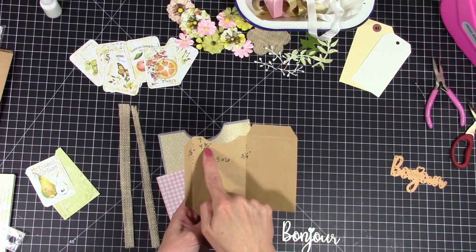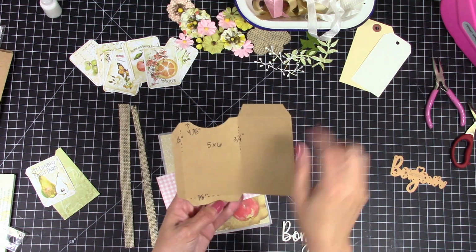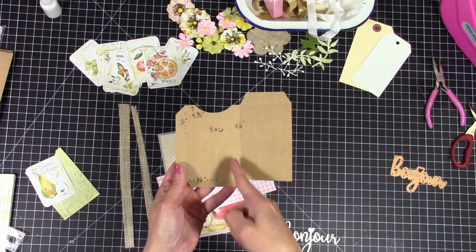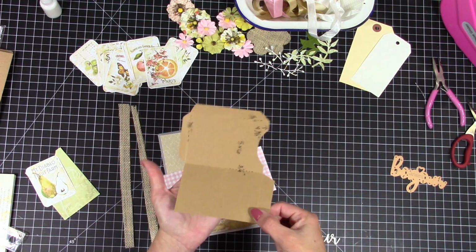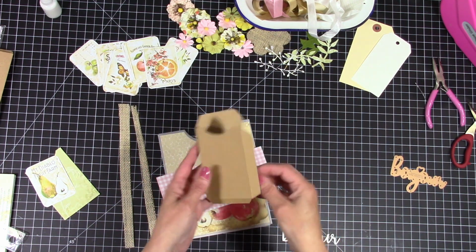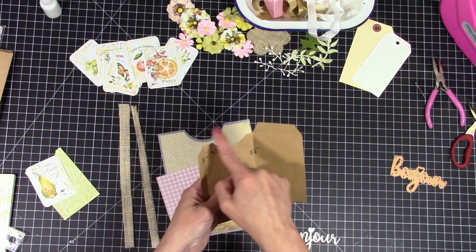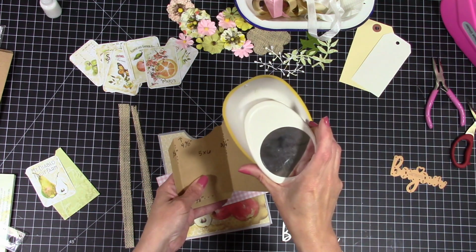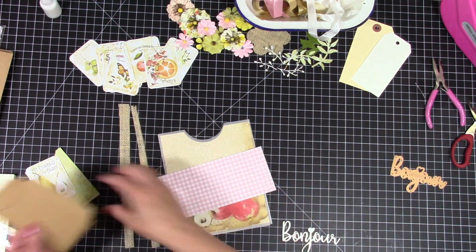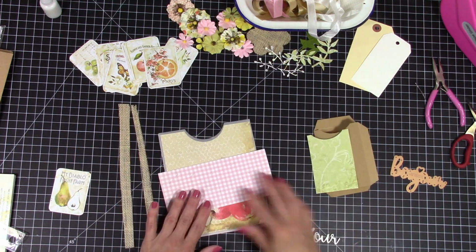This is another little gift card pouch that I'm going to put on the front of my vellum pouch, and here's your measurement. So you've got a piece that's 5x6. You're going to score it at a 1/2 inch and then 3¼ inches. Turn your paper and score at 3/8 and then 4 3/8. And then you're going to remove these little areas that I'm showing you right here, and then take your little punch and make your little opening at the top. And then when you put your whole thing together, you can decorate it with some pattern paper on the outside.